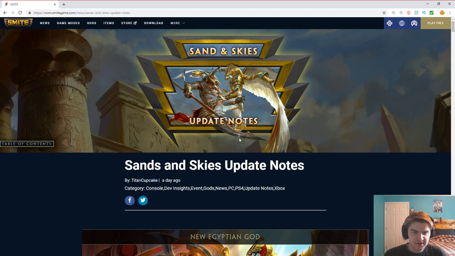Today we're looking at the Sands and Skies update notes, the latest update for Smite PC. The big discussion here is the release of Set and Horus. Of course, disclaimer beforehand, this is just a review video. There's not going to be any gameplay here. I will try to get dual gameplay of Horus and Set in the near future, if possible.